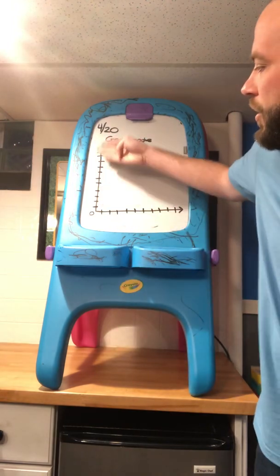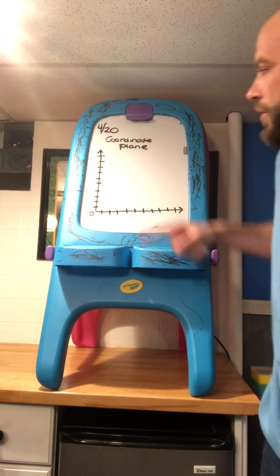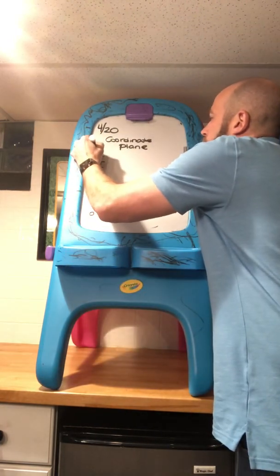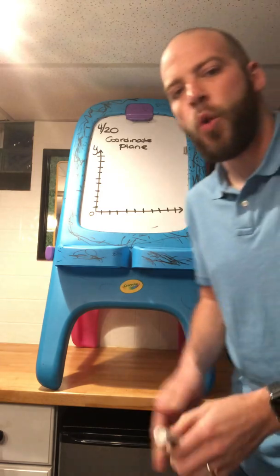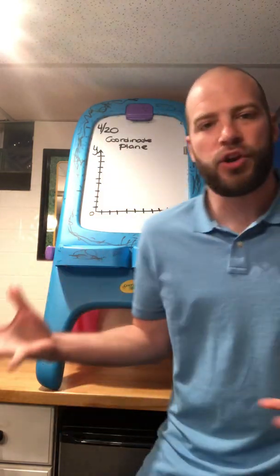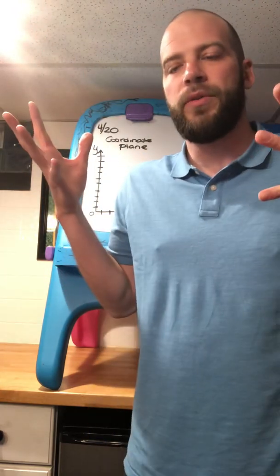This is called the y-axis, and it goes up and down. Normally it's labeled right here with a y. So y is up and down. It's like, why do birds fly? You've got to think of a goofy way to remember. Y is up and down. Or when you make a Y, you can make it with a line that goes up and down perfectly. So that is your Y.